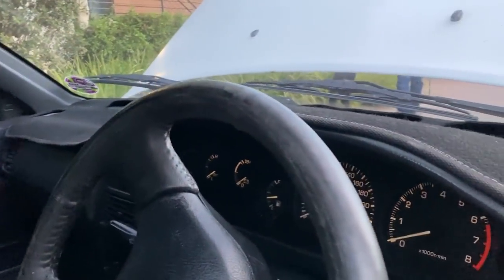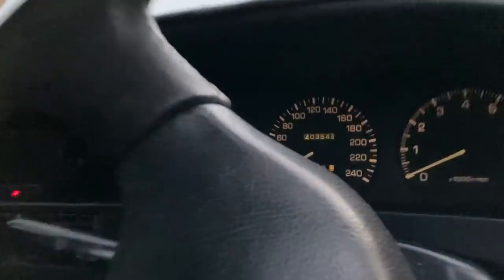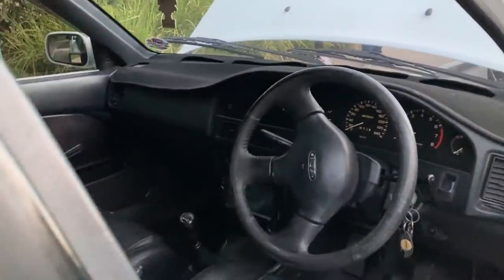My plan is to redo the interior, but not in black. This is an old car, you can't expect it to look perfect. My goal is going to be suede blue, so that when you stand outside the car, it has a presence. My goal for this car is to be different. As you can see, the mileage is like 403,000. And you're crapping on this motor. It just proves Toyota is very reliable.